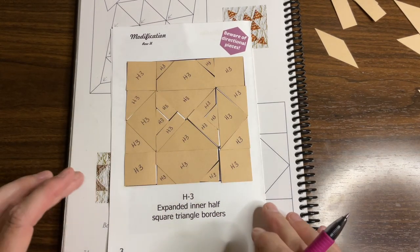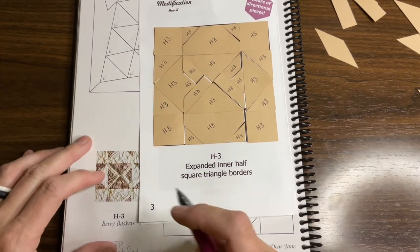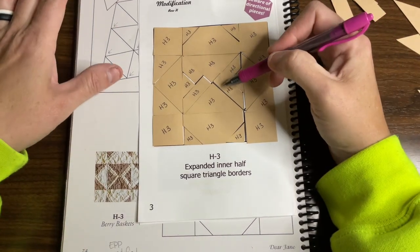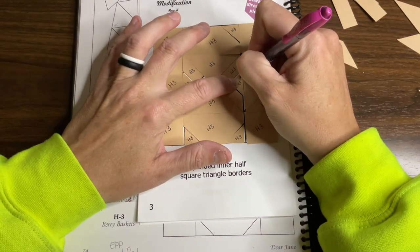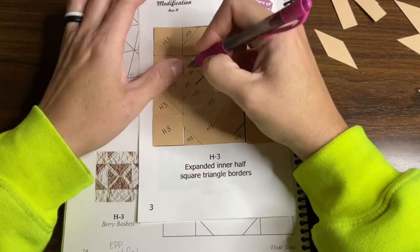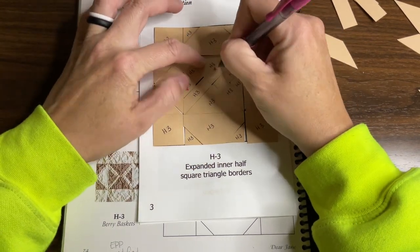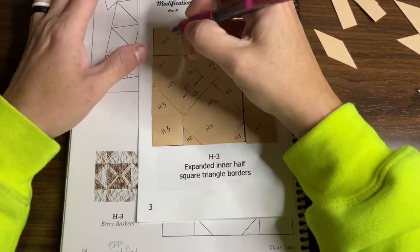Next is to label the focus fabric. So let's look at this picture. So they have the arrow pieces with the triangle. The arrow pieces will be background. So this inside triangle will be focus fabric. Whoops. The little ones here, a little one here. And then the big ones in the center as well are focus fabric.